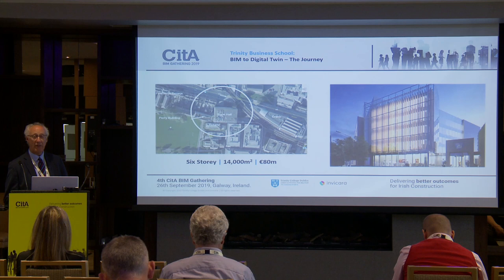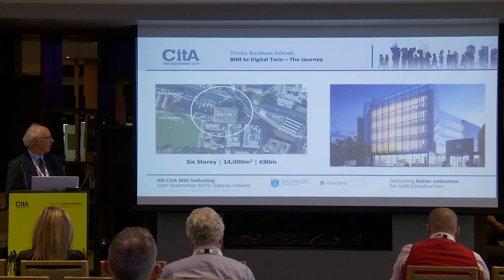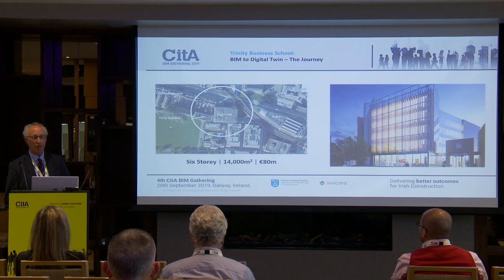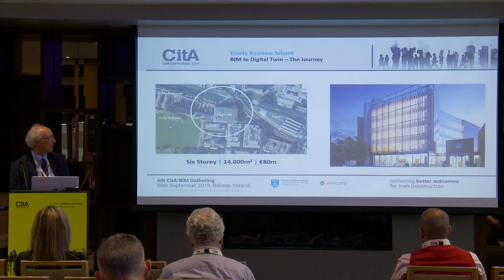We have a little bit of experience using Level 2 BIM, and that's a learning experience, but because we're approaching it from the point of view of an asset owner, there's a slightly different emphasis. This is a six-storey building costing about 80 million euro and about 14,000 square metres. The day it opened, there were literally hundreds of students, academic staff, catering staff, and facilities management in the building for the first time — and it had to work. It's a naturally ventilated building, so the building management system and the BIM model had to have predicted things correctly.